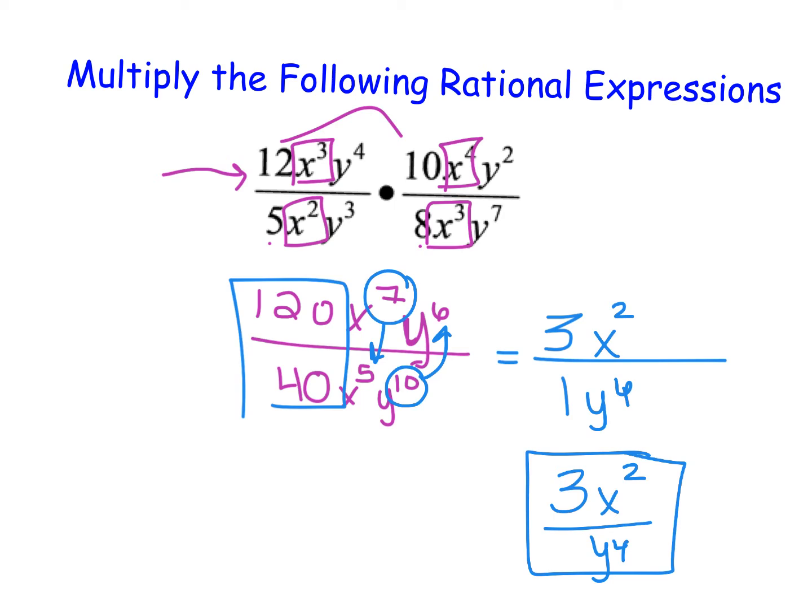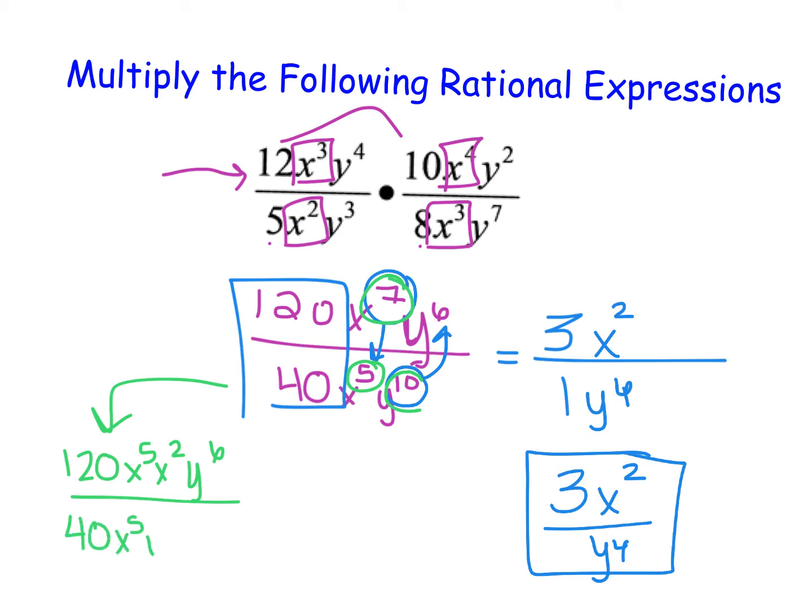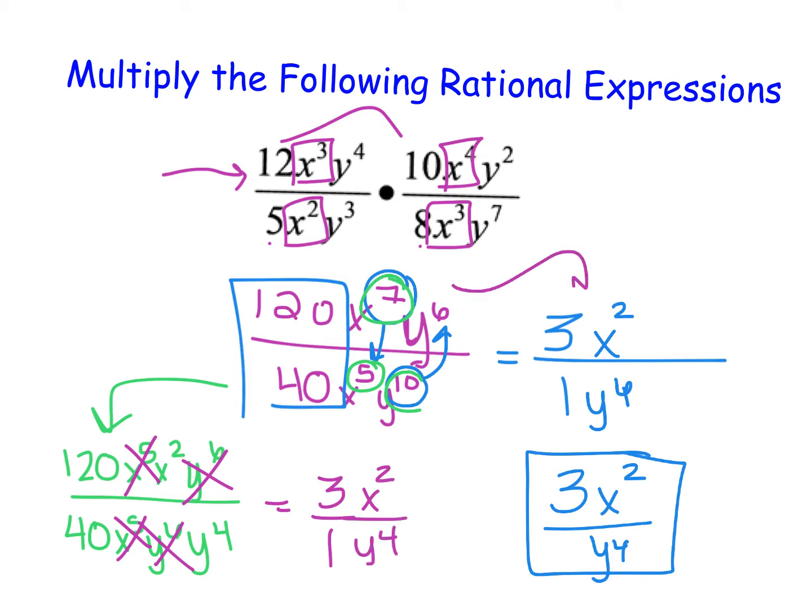Now, if you don't like using the exponent properties way, you can also break these up. So instead, noticing we have a 5 and a 7, you could break up the top into 120 x to the fifth, x to the second. Then we can break this one up into y to the sixth, y to the fourth. So we leave this y to the sixth in the top alone, then change the bottom to be 40 x to the fifth, y to the sixth, y to the fourth. And then you can look for items that they have in common. So cross off the x to the fifth, cross off the y to the sixth, and then after we simplify 120 over 40, which becomes 3 over 1, we're left with x squared over y to the fourth. So it doesn't matter if you like to use your exponent properties way, or if you like to break it up and then cross off what they have in common.